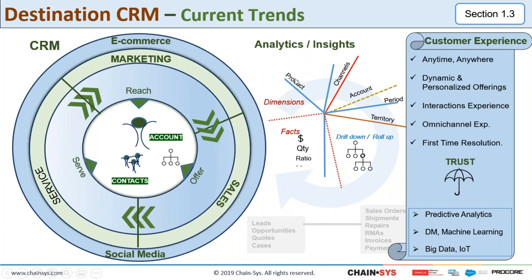Over a period of time, these analytics have also created so much data. What they found is, if I have all these tools and I have to drill down and roll up and all these things, it's so difficult for me. Why can't the system find out itself? Why can't the system tell me, this is what it is? So it can predict what the customer behavior can be. Or like data mining, it should tell me, okay, during this time, for this particular product in this particular channel, there is a shift which is happening, which will have an impact on that.